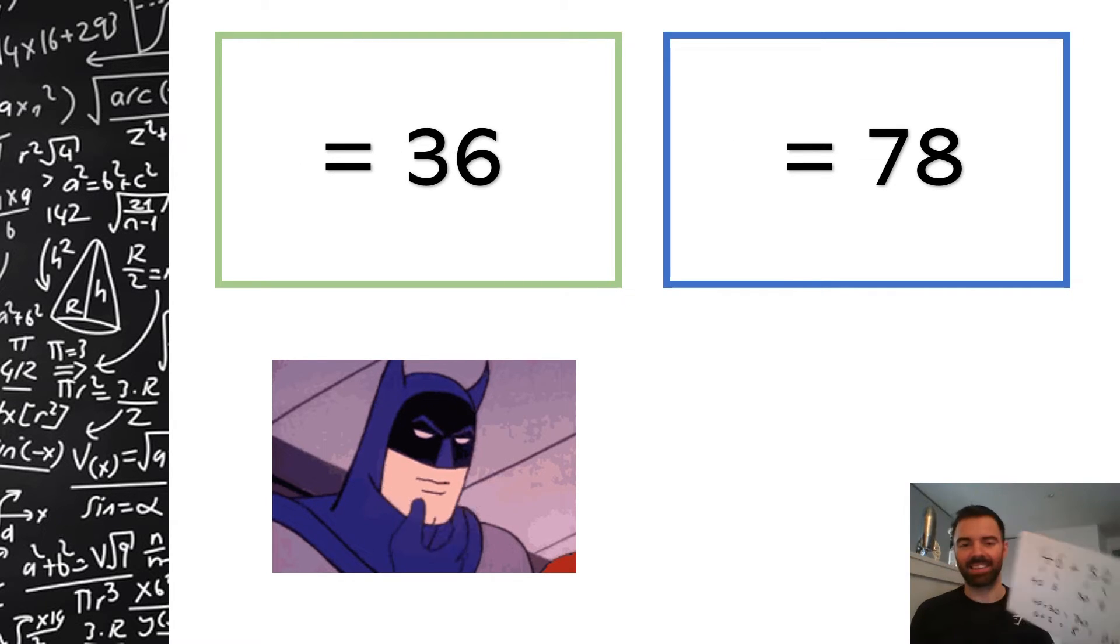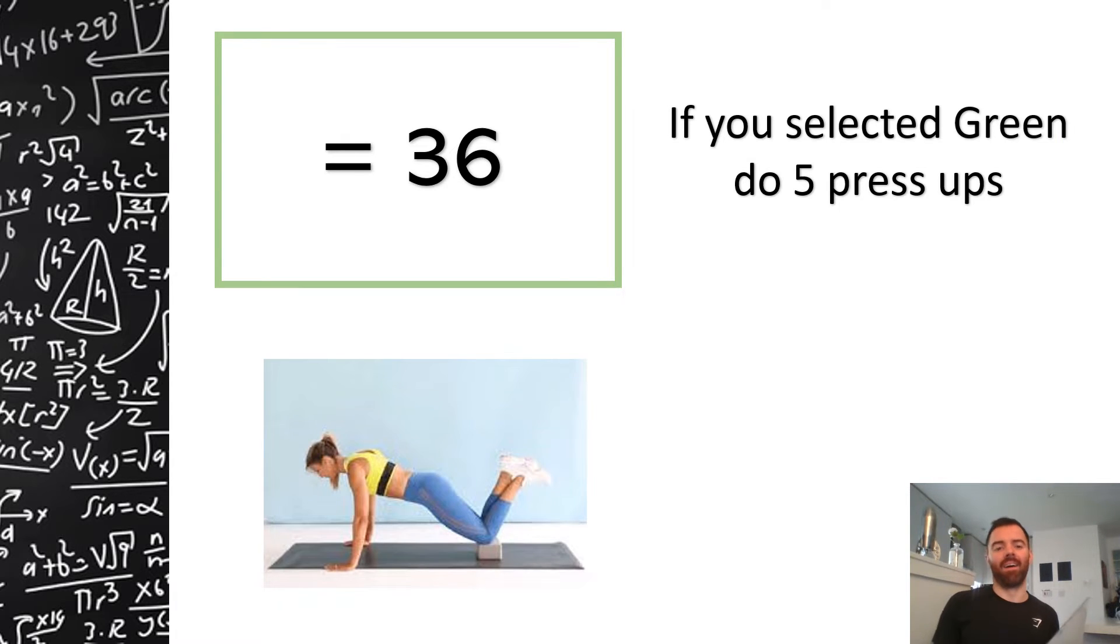Got it right, got it right there! Oh no, here we go though. Ha ha! If you selected green, do five press-ups. Okay, so that means you need to get on the floor. Press up, press down, press up, press down. You can do nearly once if you want. Go and get them done. I'll just sit here and watch, wait, take my time.